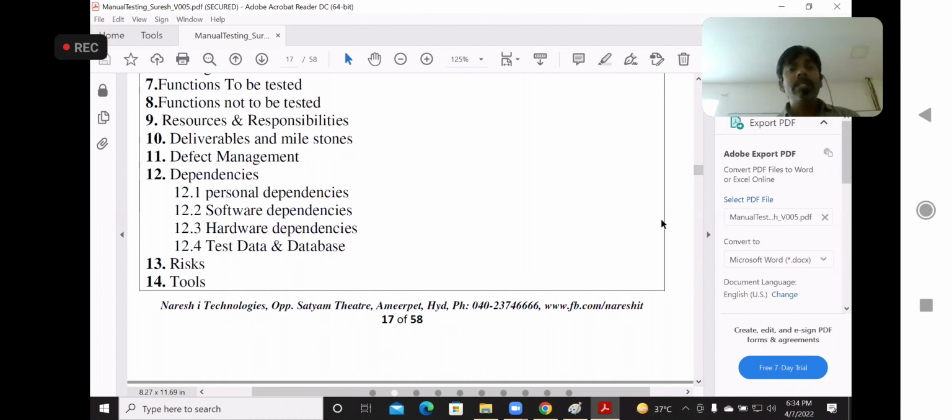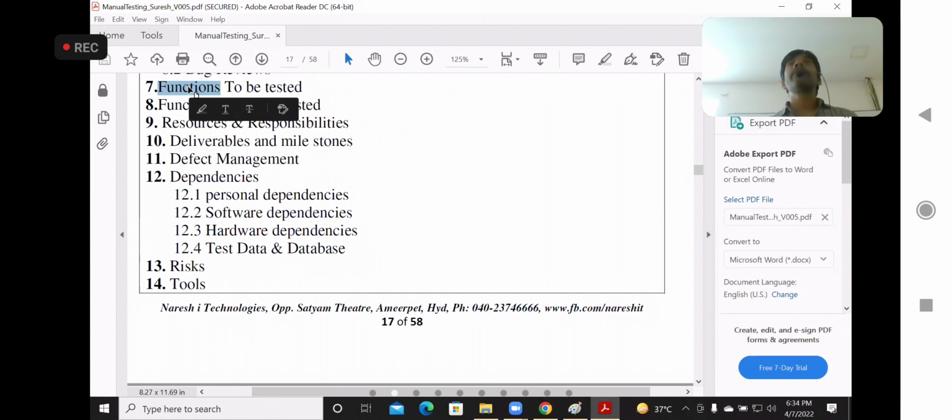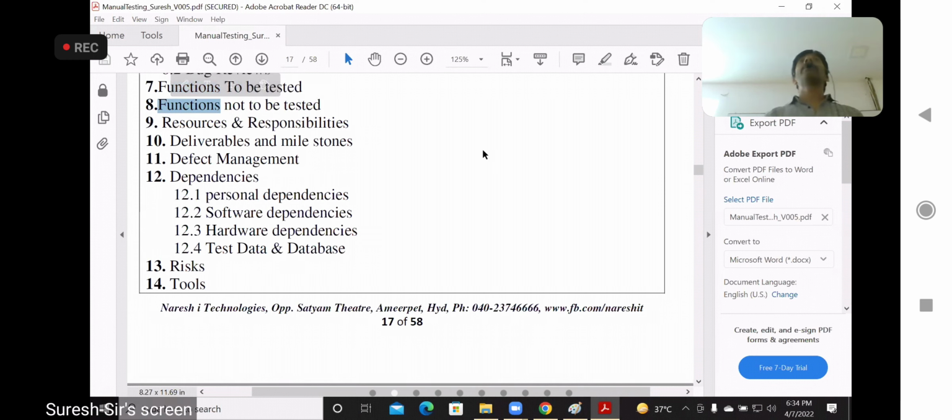So that is the option, functions to be tested and functions not to be tested.